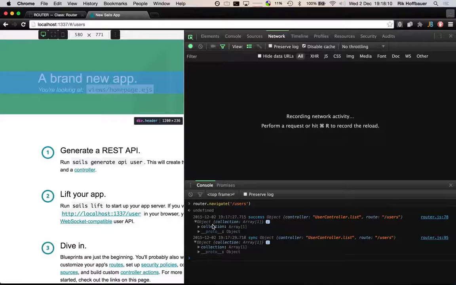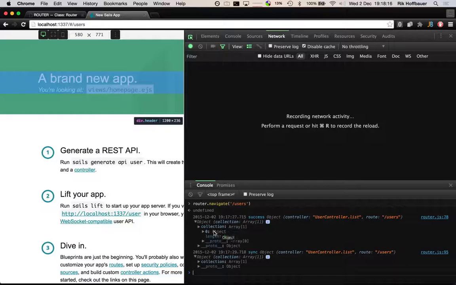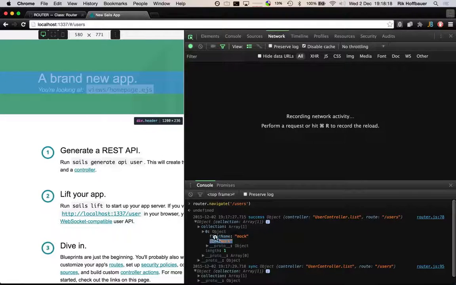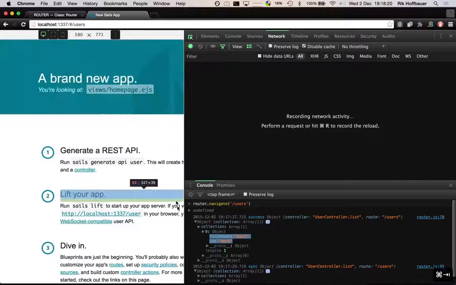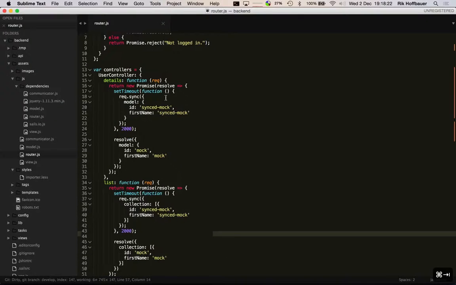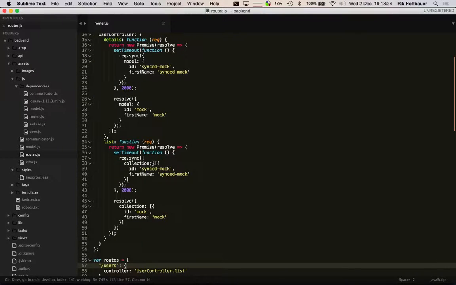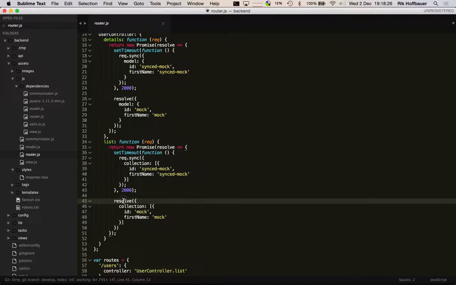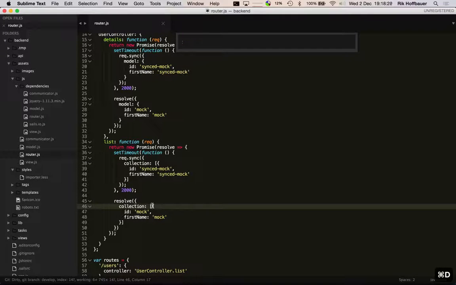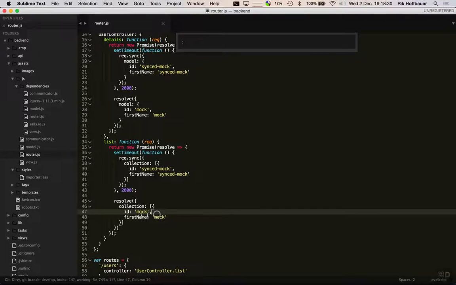And the object is this. At first, at the start log, or success log rather, it's a collection object with first name and ID mock in there. It's an array. Let's take a look at list. So it resolves with a collection with one item with ID mock and first name mock.